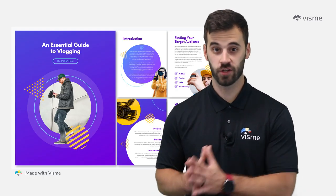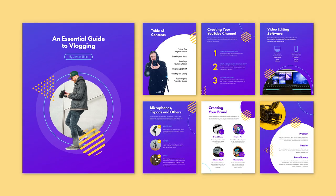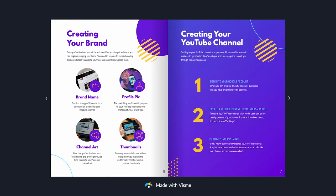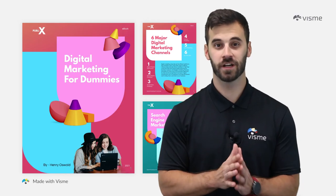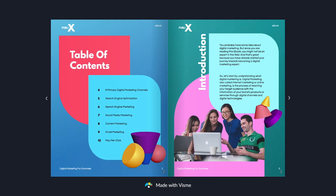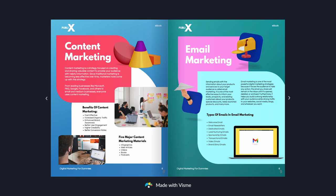If you have more knowledge and information than you can keep in a short blog post, an ebook would be a more suitable option. Or better yet, maybe you have a blog post that did really well and received an overwhelming amount of views and shares — if so, dive deeper into that subject by creating an ebook on it. These can provide a heaping amount of information that will turn any average Joe into an expert. One of the best parts is that you can make it free for visitors to read so long as they provide their email address — and just like that, you have a lead. Don't worry about the technical aspect of creating an ebook; Visme has you covered with templates available to edit whenever you're ready.